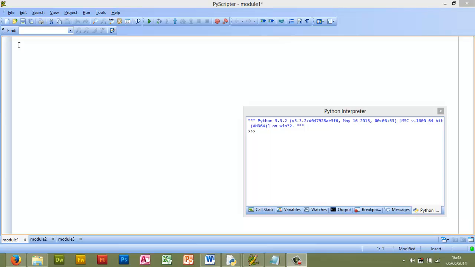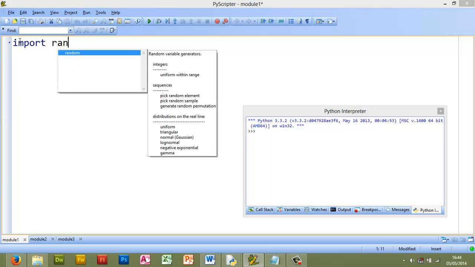Now, a dice, when it rolls, obviously is purely by chance, so we're going to have to import a module, in other words, a library of code that generates random numbers. And you did touch on this in your very first lesson in Python when you used the import statement, and we are going to be using the import statement today. And we're going to be importing what's called the random module. So we will be using this statement here.